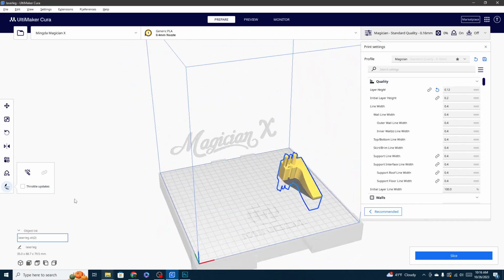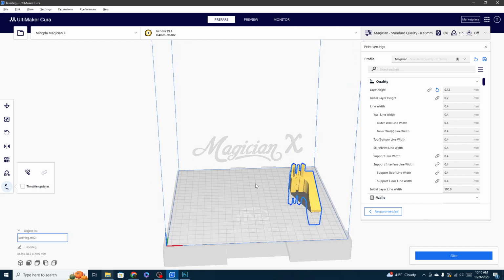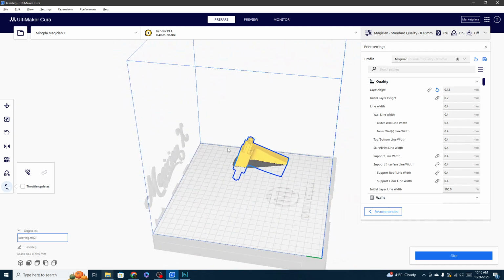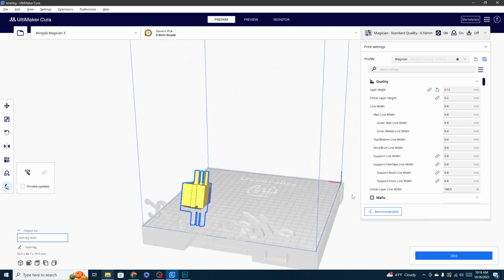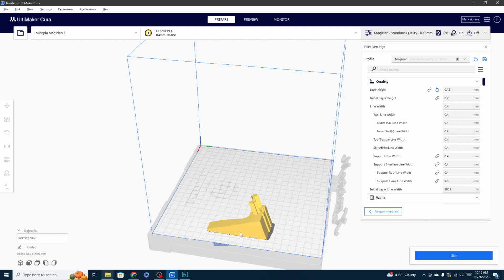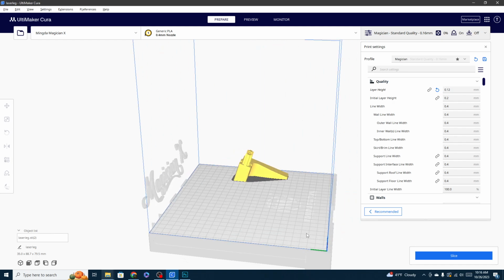So pretty impressed with this. It's not gonna work in all situations. Say you have a helmet that is way too large and you cut it in half. You can cut it in half and then print half here and half later, just like I showed you, but you're not going to be able to rearrange those pieces on the build plate. Say, once they were split, you couldn't set this on this plane and print just this piece. It wouldn't work. So, really, really handy, and I hope you guys enjoyed the video.